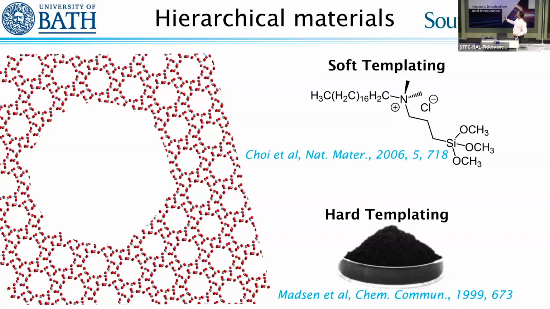Another way is hard templating. Some of the previous speakers have talked about carbon systems. This is a more straightforward way in the fact that you already have some very nice carbon systems with very defined pore sizes, very defined shapes, and you can put those into your material for things to form around. Whereas when you're doing a soft templating approach, you're hoping that the micelles come together and form the right shapes. And again, very late on the bandwagon. This was originally done in 1999. However, it's still a very interesting and fascinating area.